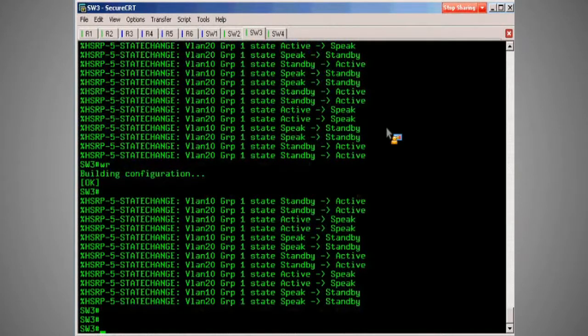It actually means that the timers are too low. So these switches, they can't process fast enough in order to exchange the hellos in that manner. So what I need to do is actually raise the hello interval a little bit. Let's say I raise it to 100 millisecond hellos and 300 millisecond dead time.